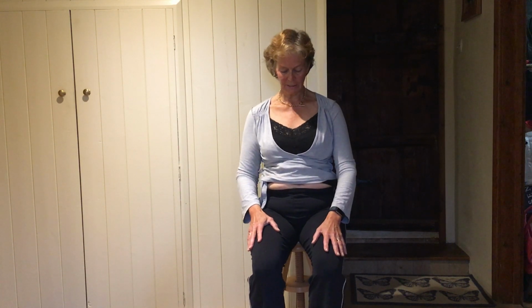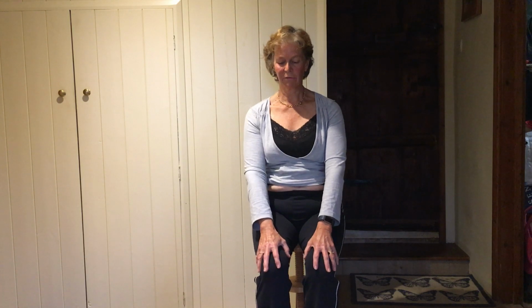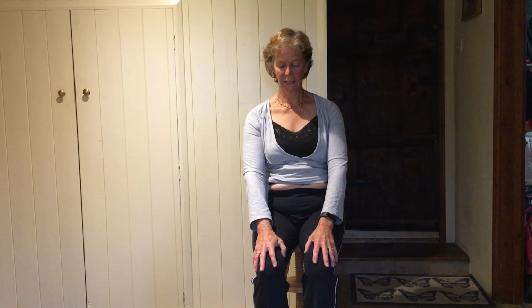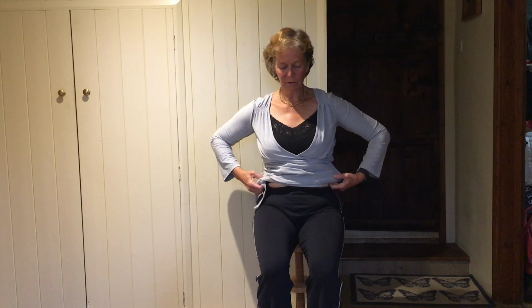Then if you bring your feet a little closer together, maybe rest your hands over the front of your knees. Imagine you're sitting in the cinema, you've got a seat in front of you and you're just digging your knee into the seat in front. So pushing forward with one knee, push forward with the other. So alternate knees. Squeaky chair here. So you're just pressing forward, so your waist is staying long. Push forward with one knee, push forward with the other.